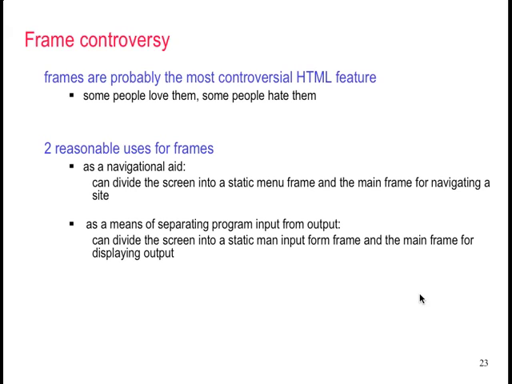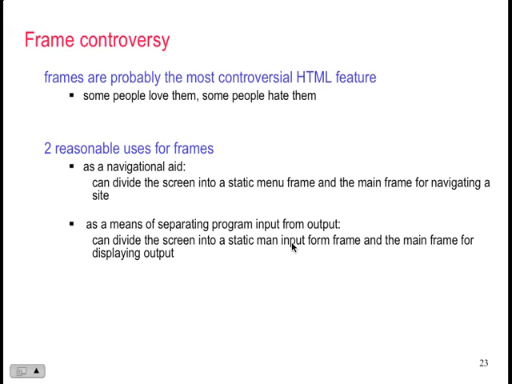All right, so as a navigation aid, it's an inexpensive, inexperienced way of creating navigation for your website, which is how it originally started. You can divide everything out, and you have static navigational frames and a main frame that shows the contents. If it's used that way, it makes sense. However, you make the browser smaller, and the frames get all messed up, so the window's smaller.